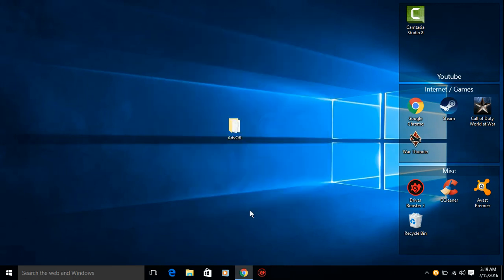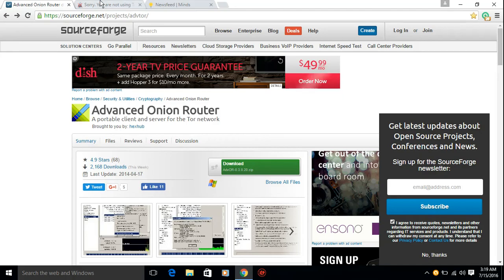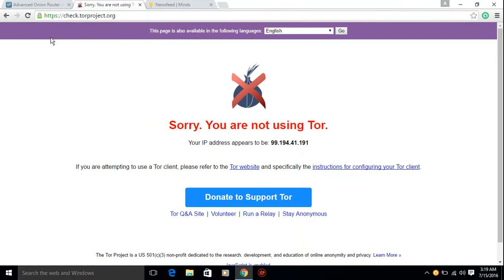But if you did it exactly as you should have, and as I've done it here, you're going to find that if you go down to this website to check whether or not you're connected to the TOR network, it will now work. Now, before I go ahead and refresh this, I want you to take note of the IP address. So this is my real IP address here. Yeah, go ahead. Try to DDoS me. I don't really care. So that would be my real IP address.